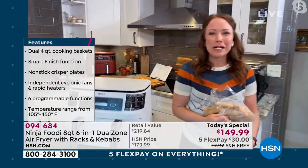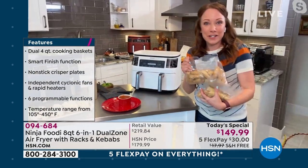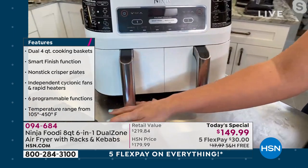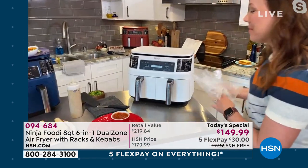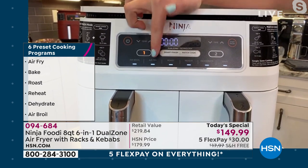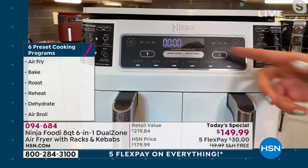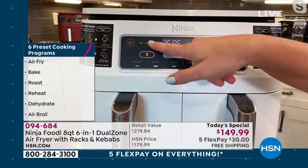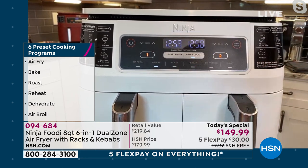Let's talk about frozen food. We're all excited about seeing friends and hanging out again after such a crazy year. You can pull something out of your freezer and cook it in less than 30 minutes. I'm putting mozzarella sticks on one side and egg rolls on the other. Let me show you the panel again — six different functions: air broil for steaks, air fry, roast, reheat, dehydrate. The smart finish function makes things finish at the same time. Match cook means you just enter settings once for both baskets. For mozzarella sticks and egg rolls I'll hit air fry, lower temperature to 375, time just 12 minutes, hit match cook, set 13 minutes, hit start. See how they both go at the same time? It saves you time.